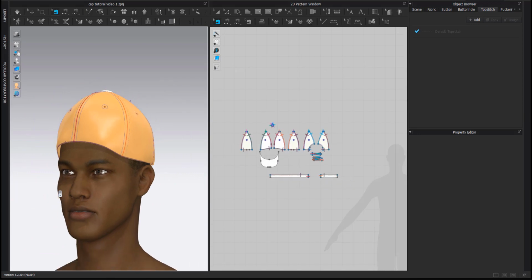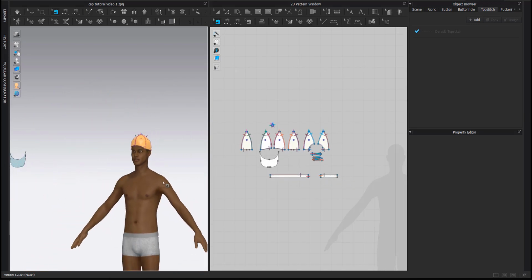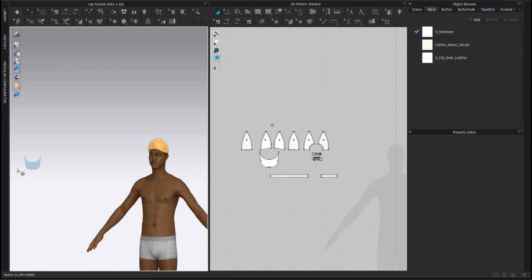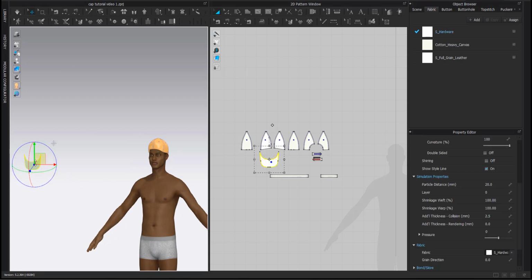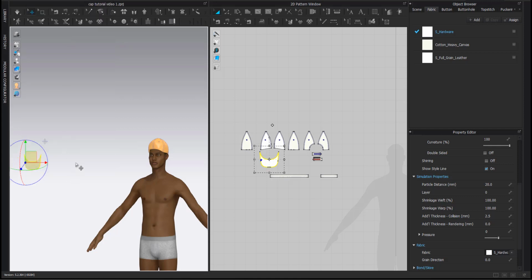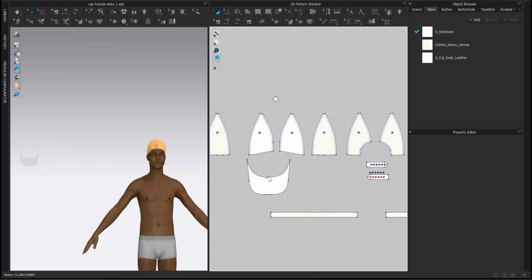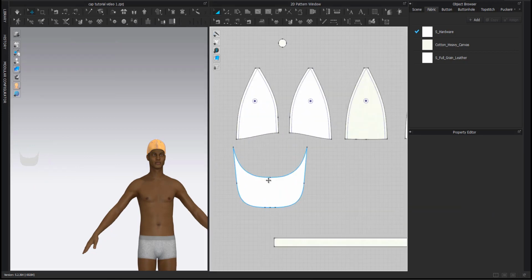So then, what remains for us to stitch is this front part of my baseball cap. The stitching is quite simple. I'm going to unfreeze it first, sorry. So here I select it with my selection tool, I click right, and I select the option unfreeze. Then I can stitch it to my front part. So here I have a point in the middle, so I'm going to start from the middle and go to the external parts.